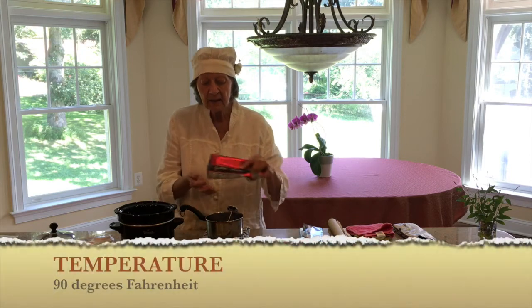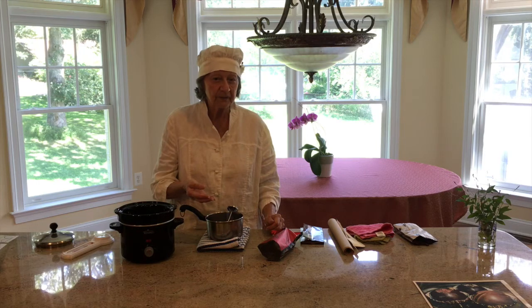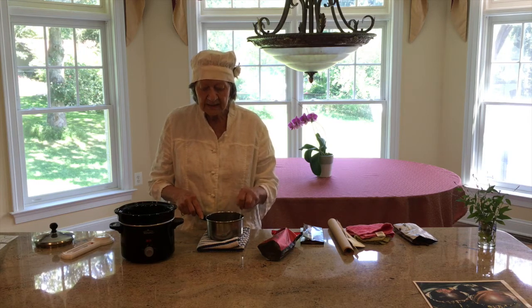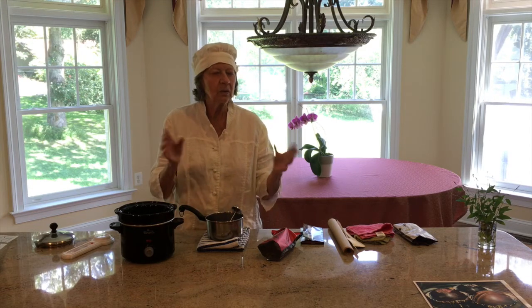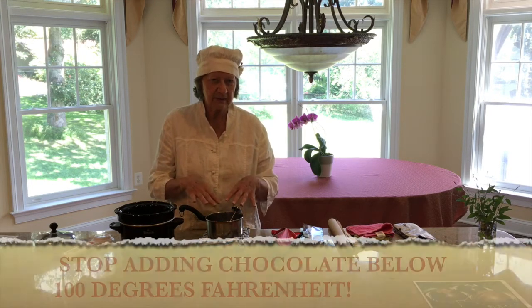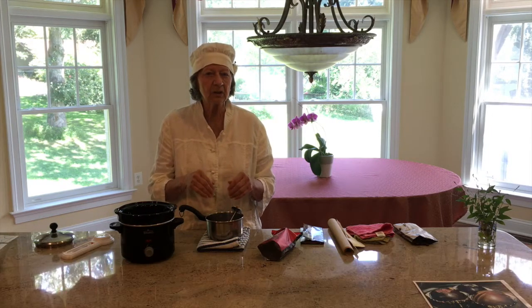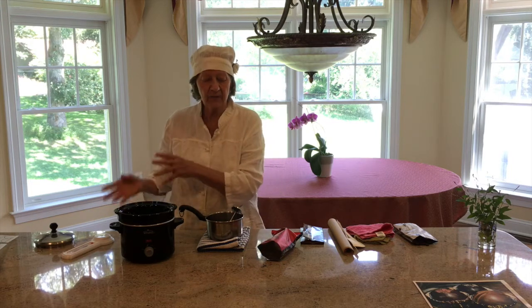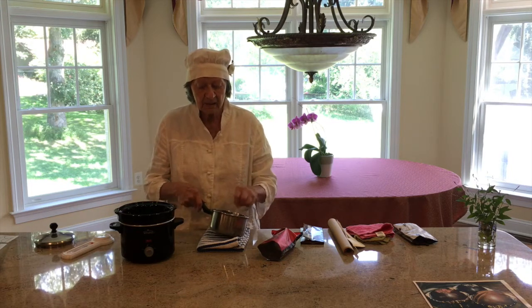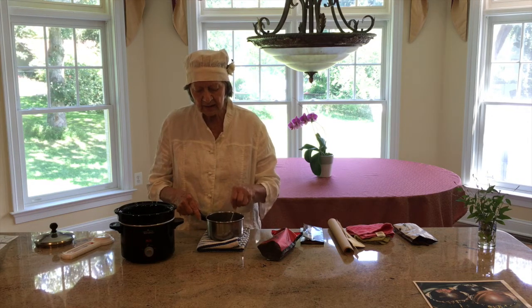So we've got it down to 90 degrees, and adding the seed chocolate helps it cool off. So once it gets down to under 100 degrees, quit adding chocolate, because you don't want to have any unmelted chocolate when you start working with it. If there's a clump left, get it out of there, put it aside. So you'll get good at this. You'll get so you can just gauge about how much chocolate to add.